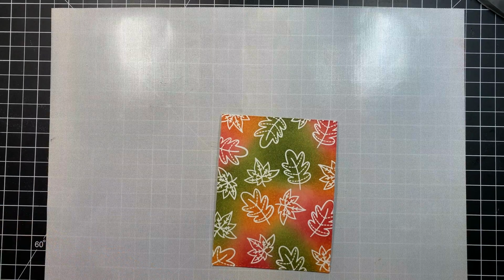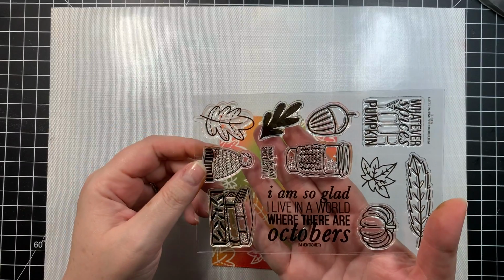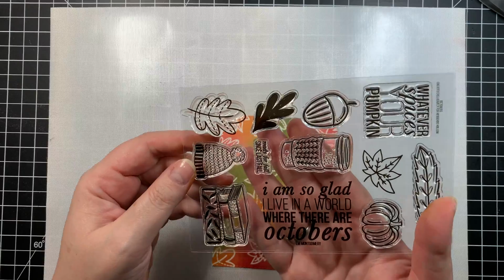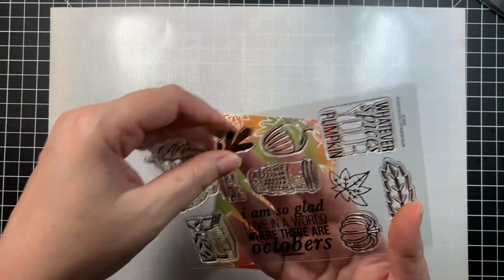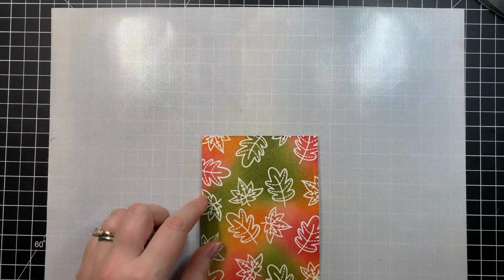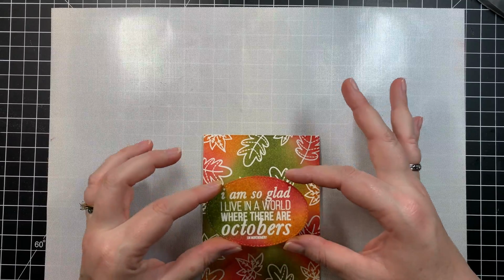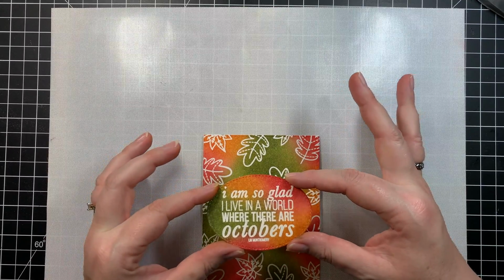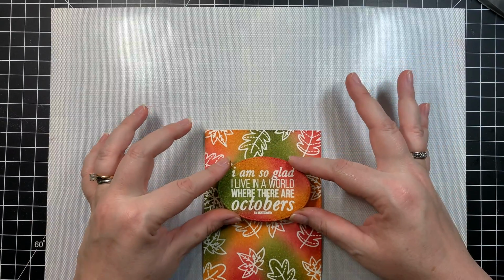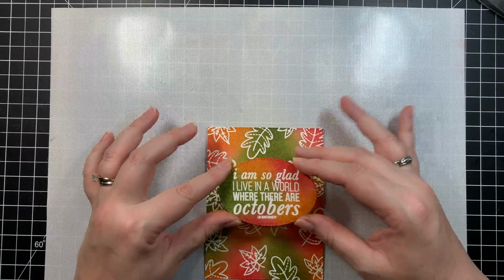And for the sentiment, I chose this one in particular: I am so glad I live in a world where there are Octobers. I thought that was particularly fitting. I die cut that one out of an oval that matches the stitching die that I used to trim my edges. I did this off camera because I wasn't sure if it was going to work or not, but I used the exact same type of technique that I did for the background. I'm going to put it on right there and pop it up with some foam squares.